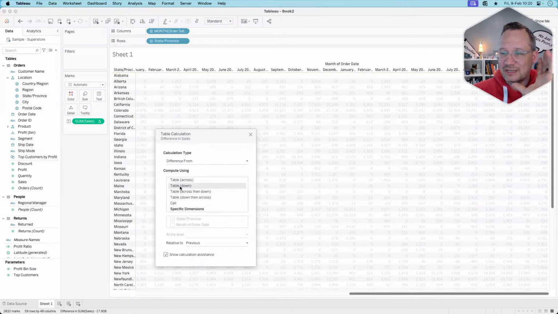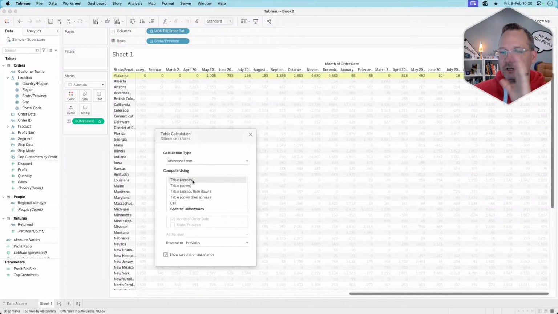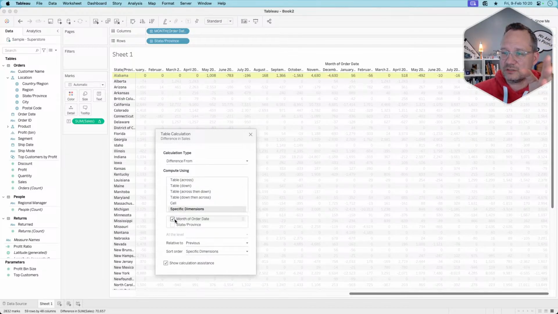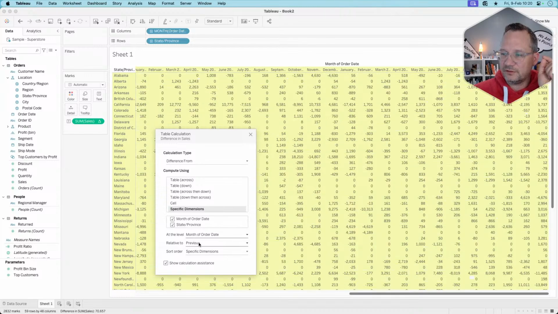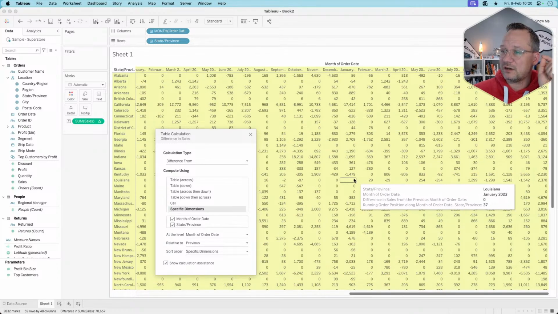So Tableau is visually showing you how it's calculating the compute using, automatically. So we're going to go table across, but then we're going to set specific dimensions. I still want to compute using both of those fields, but I want to do it at the level of month of order date. And you can see here that automatically gives you a 0.